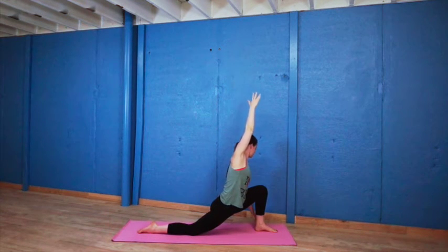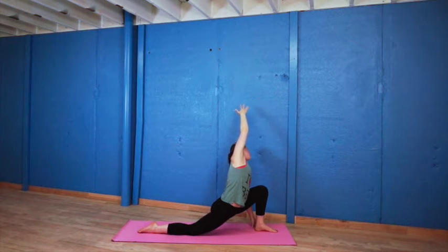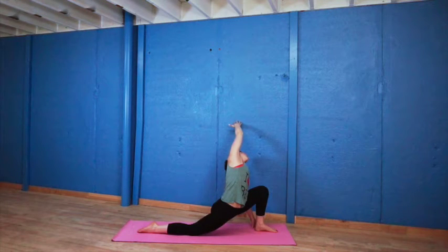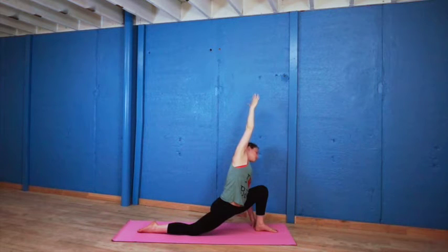Exhale, reach the left hand down outside the left foot, and on that same exhale, the right arm reaches over towards the left side with the bicep by the ear. Such a great stretch for the hip, one of my favorites. And then we'll inhale and just come back to center.